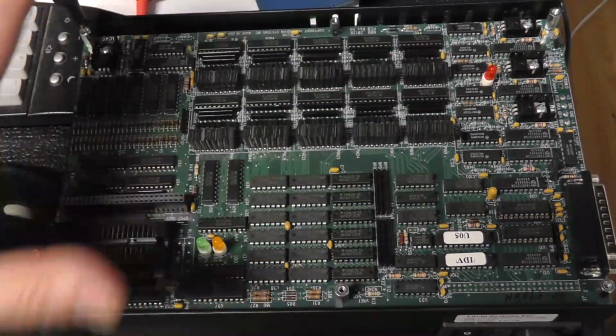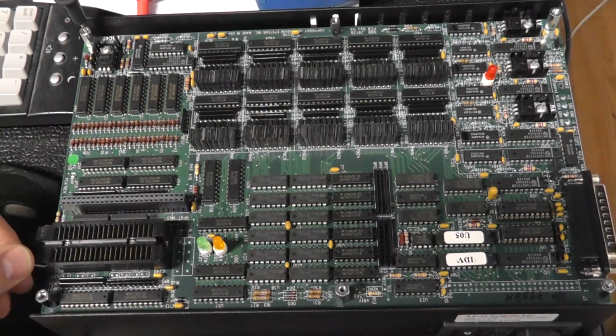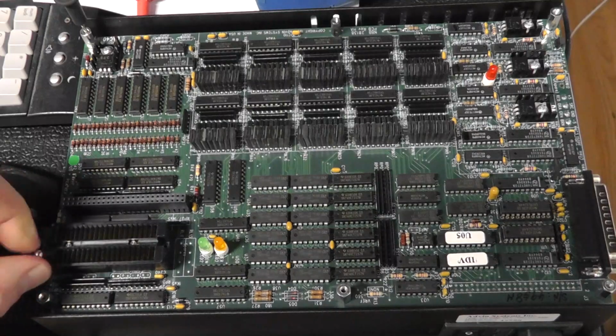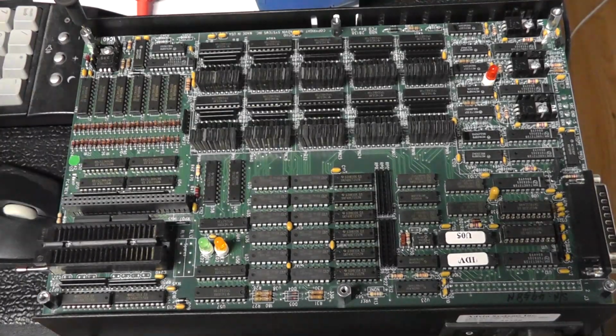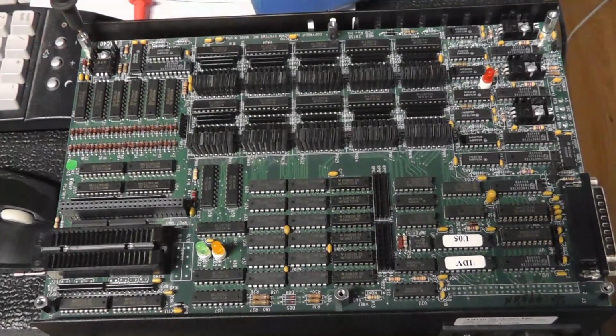I just think it's neat how this board is laid out, and it's all just regular TTL and amps and voltage regulators. It's not like some complex computer circuitry, for the most part. But all right, so I'll put it back together and then we'll show you why I started the video.